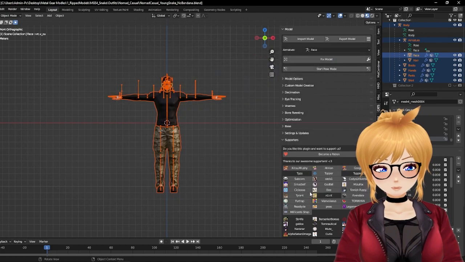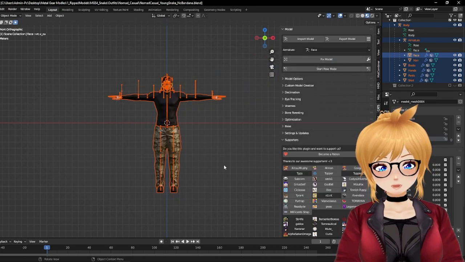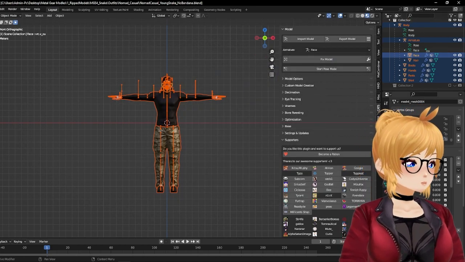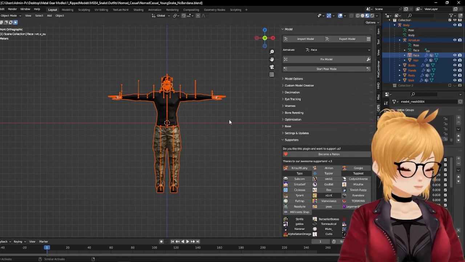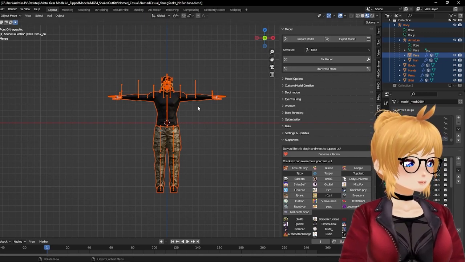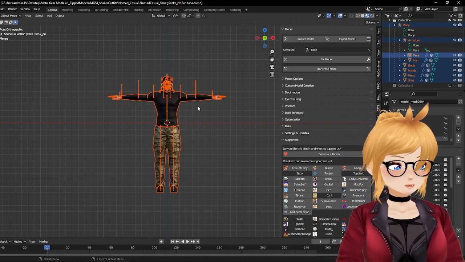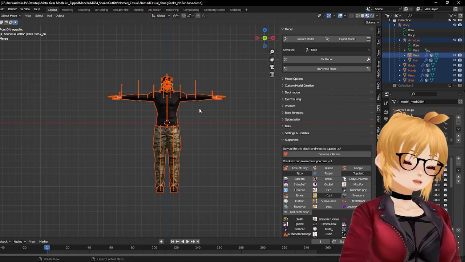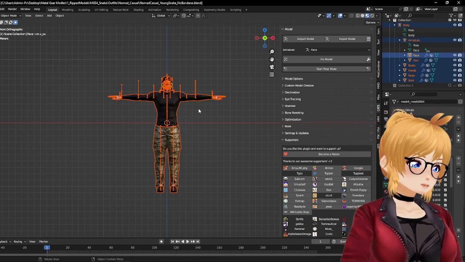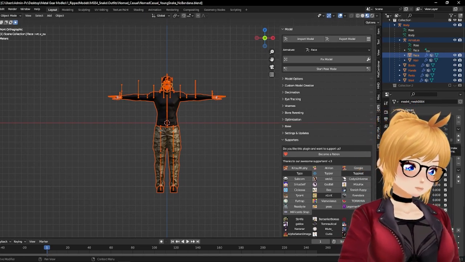So we're going to hit Export, and then that is all we're going to be doing in Blender. Again, make sure you have everything else done. If there is a mistake that you notice, such as an issue with weight painting once we get to Unity, just simply go back to Blender, fix it, and then restart the process.